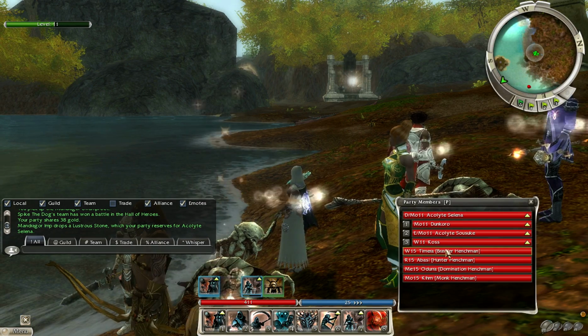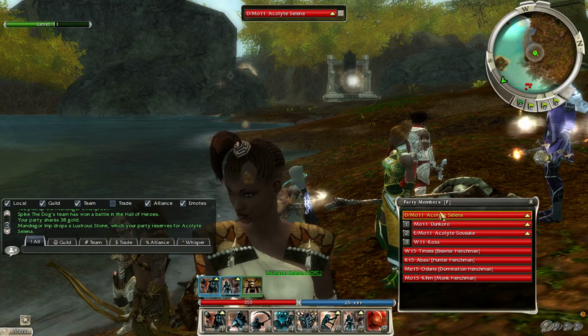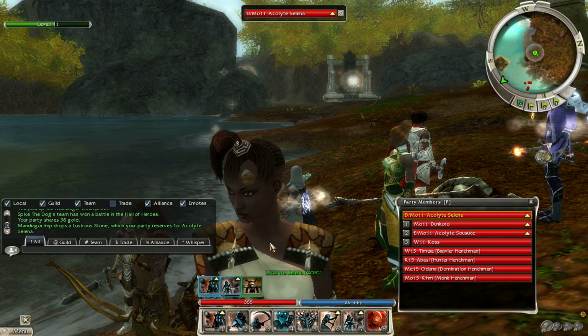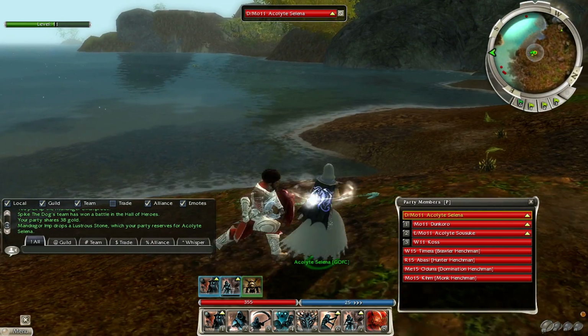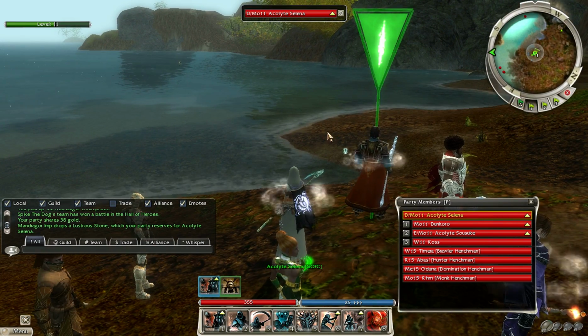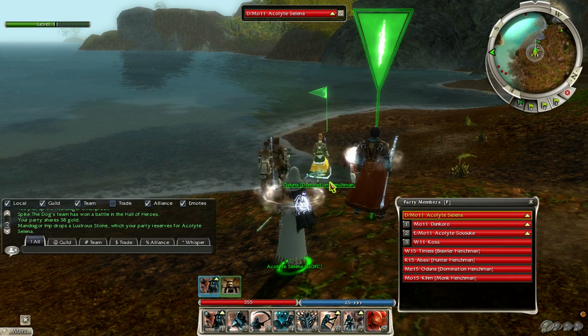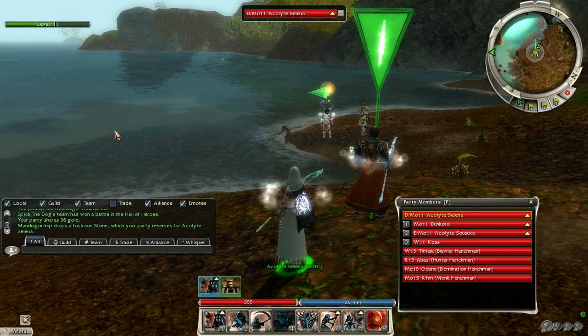Where's my character? Oh, look at this, she's right there. Duh. See, I told you, I'm dumb sometimes. I think there's more over here somewhere. Put him right next to me. Maybe that was the last group, I can't remember.